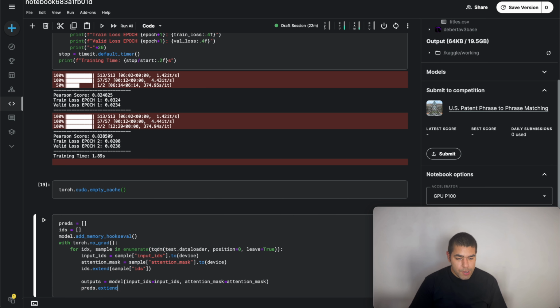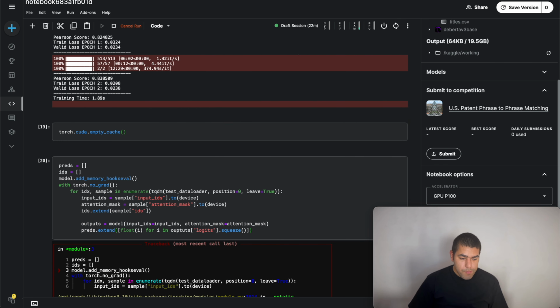We say preds extend, and we put the float here, for i in outputs.logits, which stores the predictions. We put the squeeze because we don't want the additional batch dimension. This eliminates that.